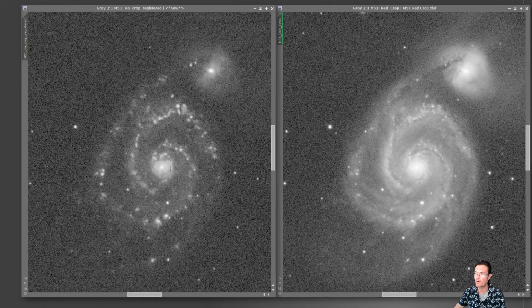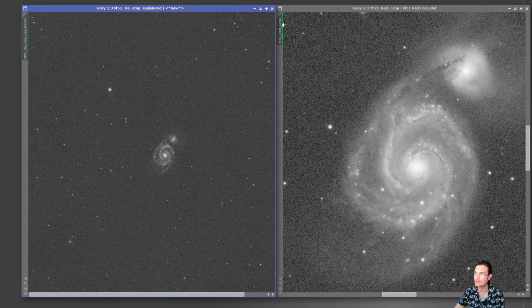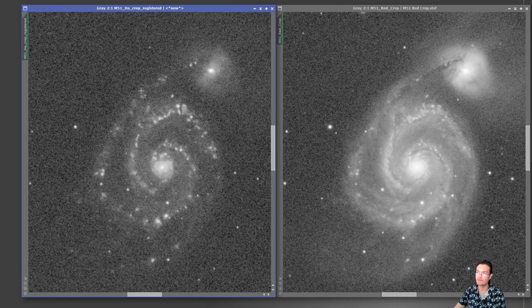Here's a great example why you want to keep your stars in your images. Here's M51. It's small in this focal length here. And if you go ahead and remove the stars, we'll do it on the left hydrogen channel here first. You'll notice it removes a lot of structure from the galaxy. Galaxies at that distance, a lot of nebula and structure look point-like, so they look like stars, and Star Exterminator and StarNet remove them. And then same with the continuum channel.